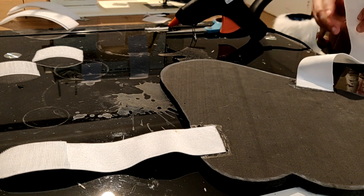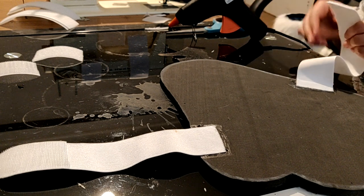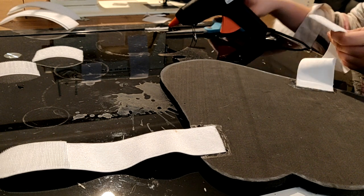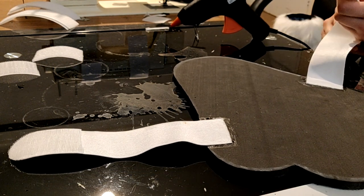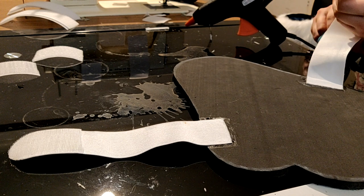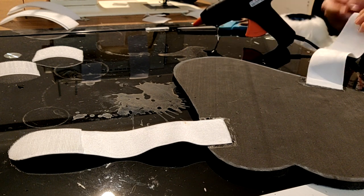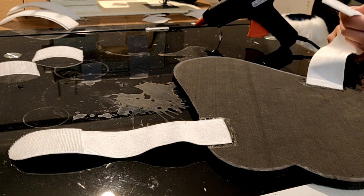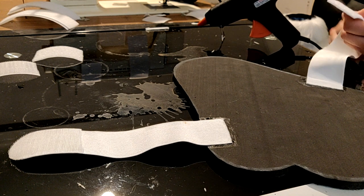Yeah, so you can see here I do get glue on me. So I would recommend using gloves. I've done this so many times where I burnt myself with the glue gun. I can just touch glue that I've literally just put on. You shouldn't, and it's a very bad thing I do because it can still damage your fingers. So make sure that you use gloves or something if you're a bit clumsy like me.